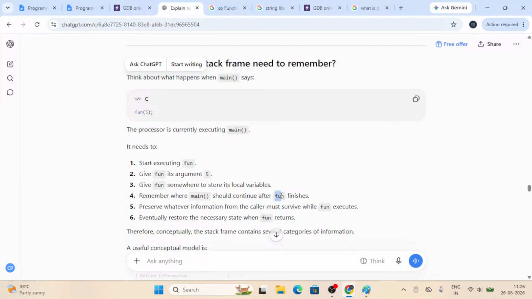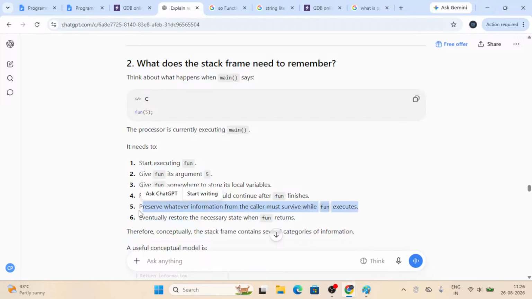So in the function's stack frame, not in main, we remember where main should continue after the function. That is called the return information.